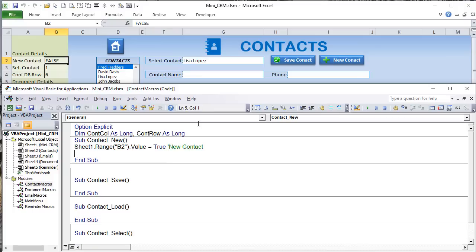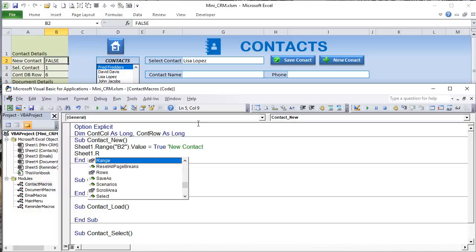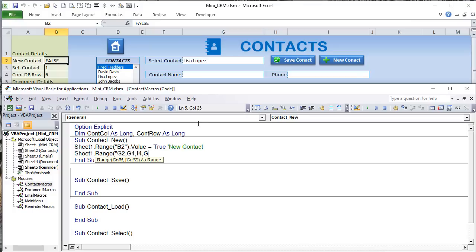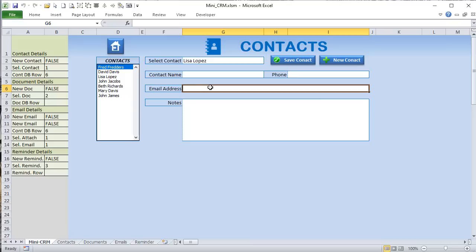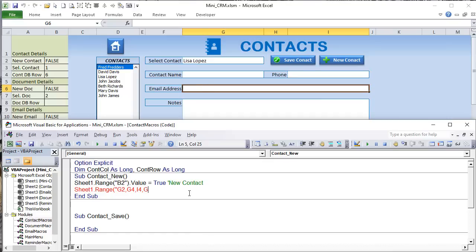Okay, the next thing I want to do is clear some fields. So Sheet1.Range, and in this case we want to clear some fields. G2 is going to be 1, G4, I want to clear out I4 because it's all going to be new. And I also want to do G6. Now this is a merge cell, G6. If we look at that, we've got G4 and I4, we've covered those. And now we want to cover the merge cell, the email address, G4 all the way through I4. Make sure when you're clearing out, you include all of that, G4 all the way through I4 using a colon.